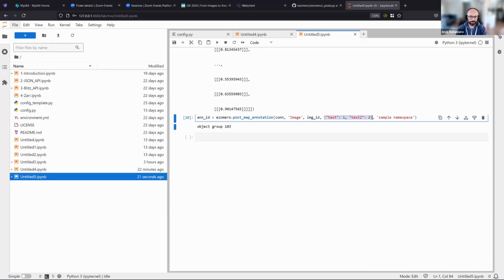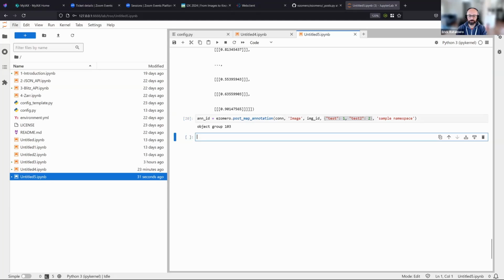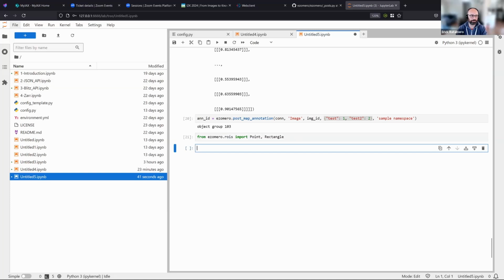You can also create regions of interest using this. And for that, we defined our own types here that live inside ezomero.rois. In this case here, I'm creating a point and a rectangle, for example. So I'm going to create a shapes list here, because one region of interest can have multiple shapes in OMERO.